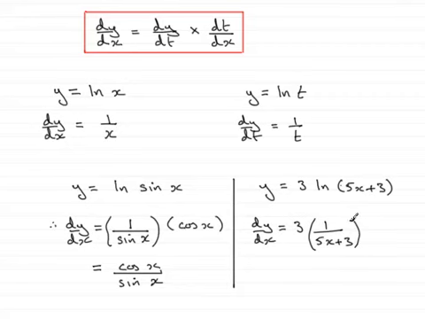So that is dy by dt, and I have to multiply it by dt by dx. I have to multiply it then by the differential of 5x plus 3 with respect to x. Differentiating 5x is 5, and differentiating the 3 disappears. So at the end of the day, what have we got? We got 3 times 1 times 5, which is 15, all over 5x plus 3. And so hopefully you can use these examples to help you differentiate the natural log of any function that is not a single letter, like x or t.